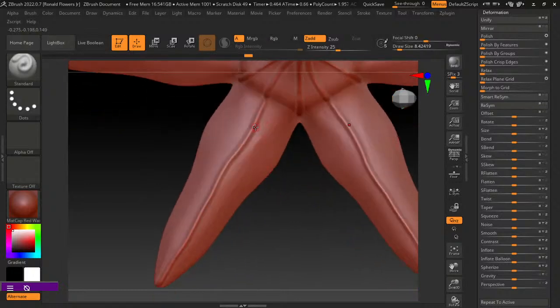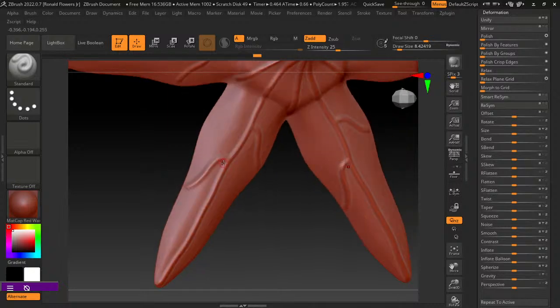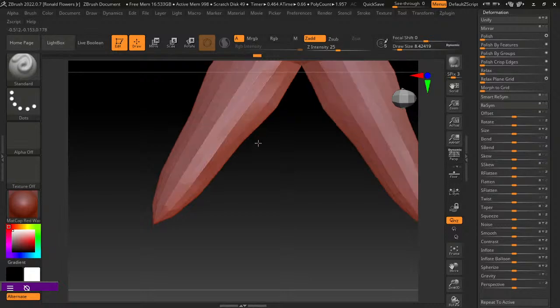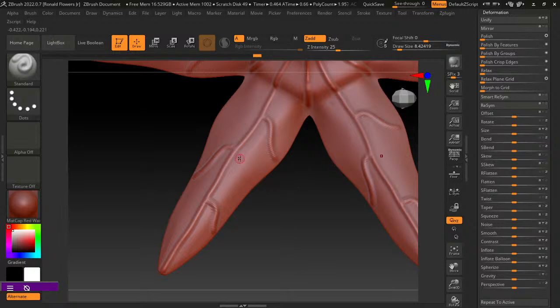And then I can do branching veins. Let's drop this a little bit thinner.